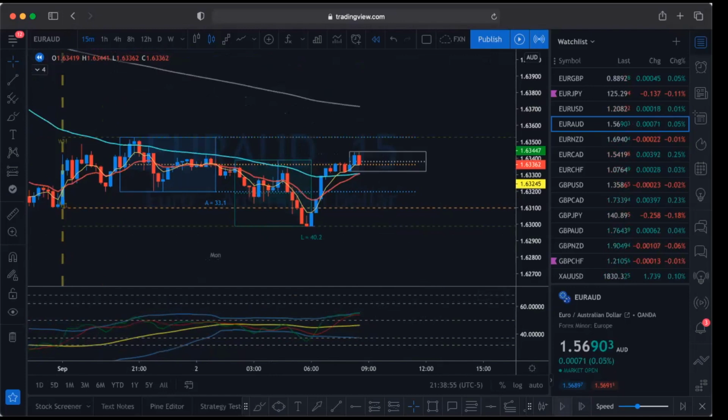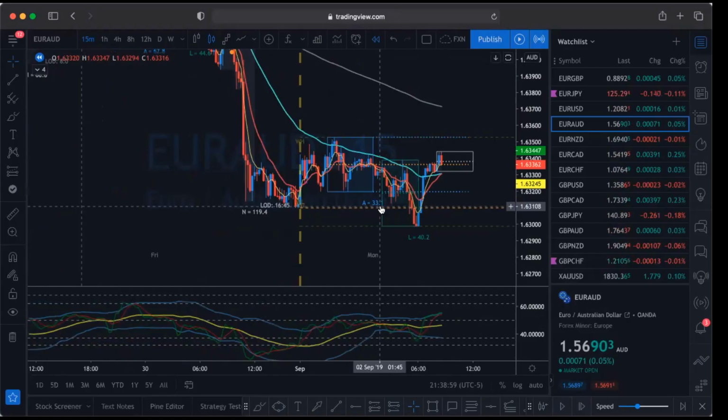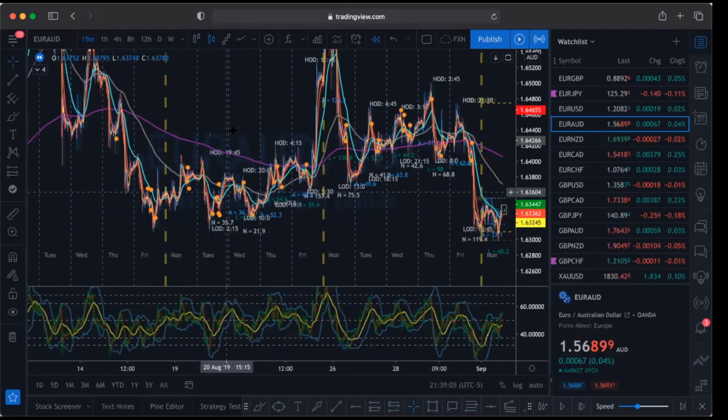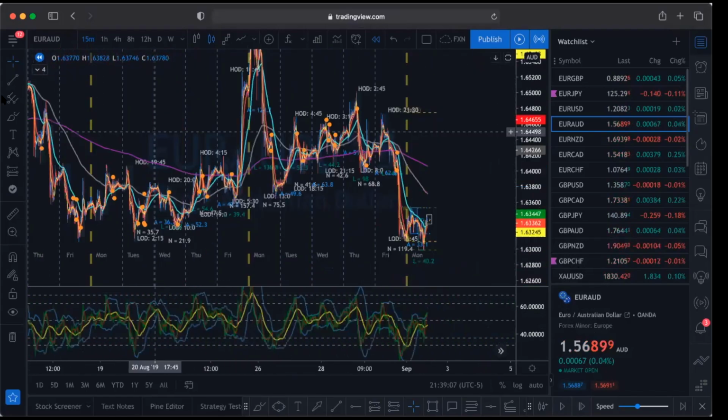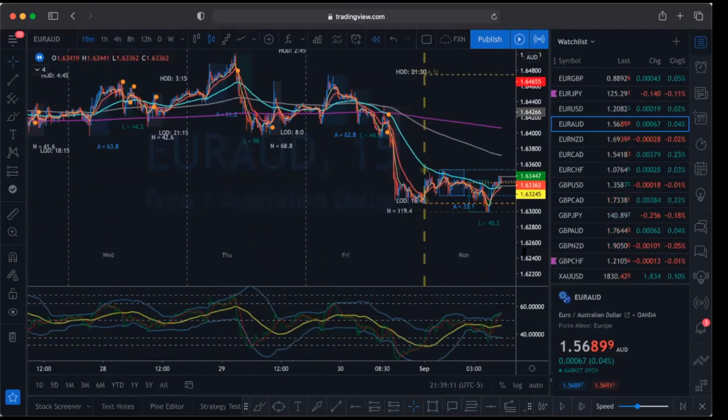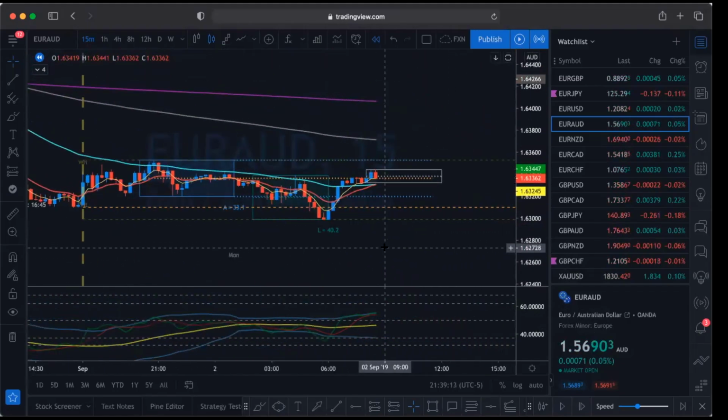So at this point, do you have a bias or are you just watching to see what's happening? The bias for me would be to sell based on the fact that we're in a big downtrend. Big downtrend, yeah, on the higher time frame. Yeah, that would be my bias, just off of right now.